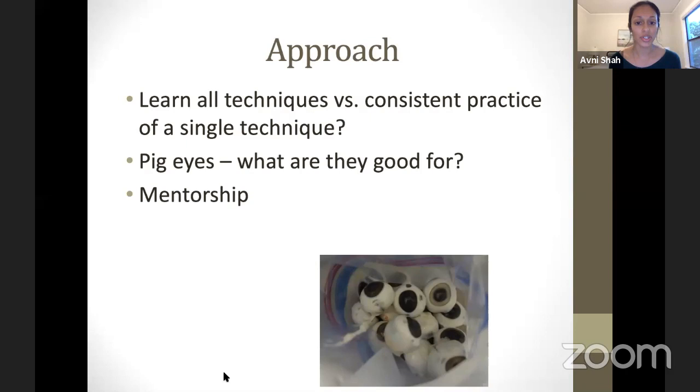Mentorship, you'll hear it many times. It's really, really important to do your first few cases with someone who's experienced in this technique and can guide you through, whether that be at a course run by C International, the Academy, ASCRS, or even going to Aravind or Tilganga or one of these other places where you can do a course in SICS. Alternatively, if you have someone in your community that is comfortable with this technique, have them come and mentor you on a few of your first cases, even in the wet lab. It's really, really helpful to be guided by someone who knows what they're doing.